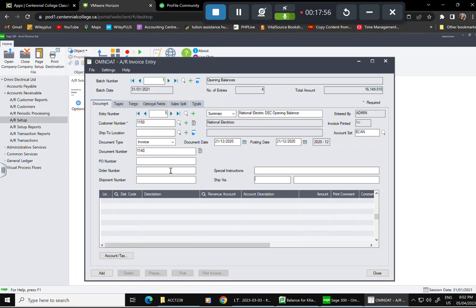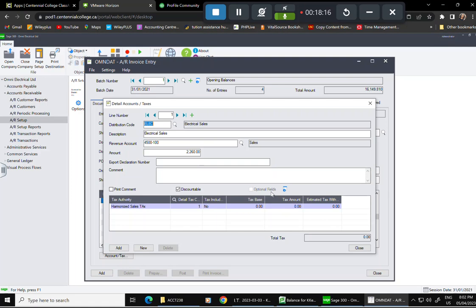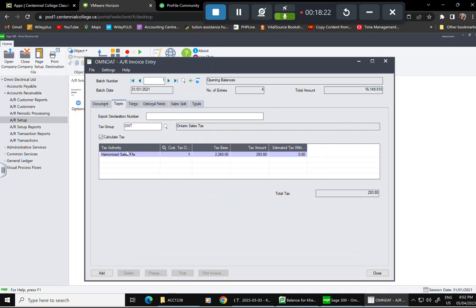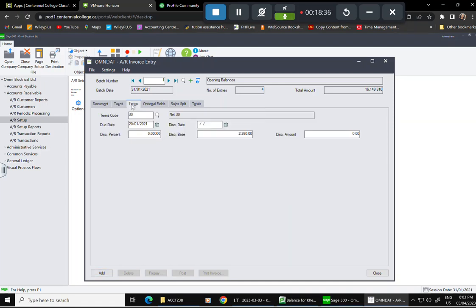So you select, and then we're going to go to the distribution. When you do a distribution, you're going to look for electrical sales, we select it and you tab it over. The amount here is 2260. And then when we do the accounts and taxes, if you look at it, there's no amount, but we are going to close it. But we want to go to my taxes. And if I do taxes, it shows an amount. I have to take the calculate button out, and then I make that a 0. The amount should be 0. And then I say distribute, and then go to the terms, which are net 30.